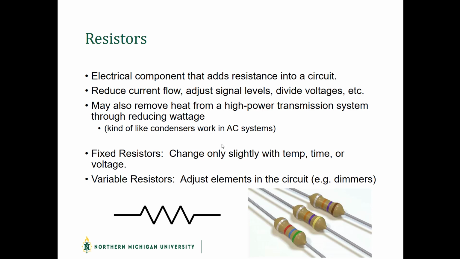Again, I mentioned this in a different PowerPoint, but the wiring itself is an actual resistor, right? So the different gauge wiring creates a resistance that only allows so much amperage to flow through at any given time. So that's typically what we're seeing throughout our systems. We also do use different fixed and variable resistors as well.